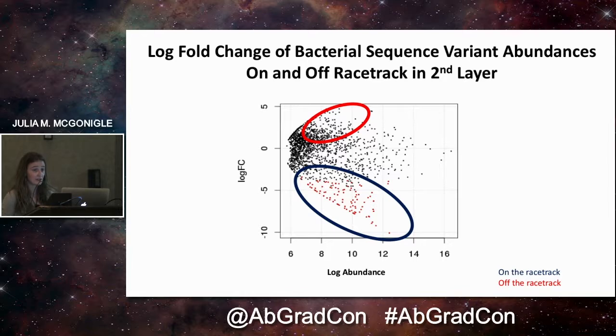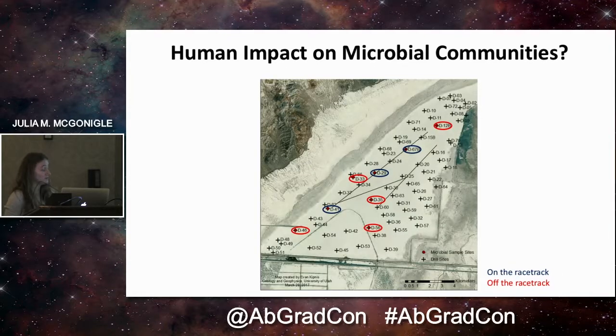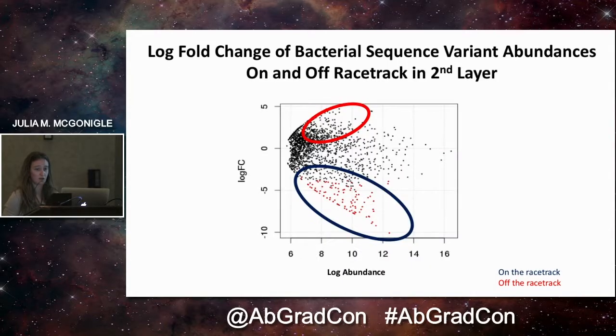And so I did this using sequences from each layer. So I split, let me go back one. So I split all of the sequences from these pits up into layer 1, layer 2, and layer 3, and did the same thing. Layer 1 and 3 didn't have anything that was significant. So these ones in red right here are the only sequences that are significantly different from any sequences up here.